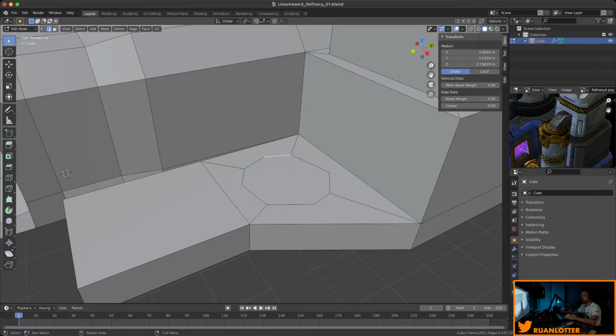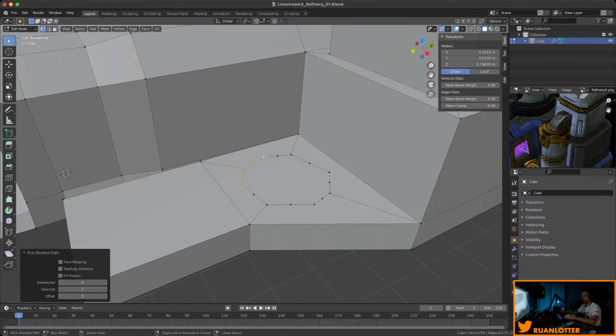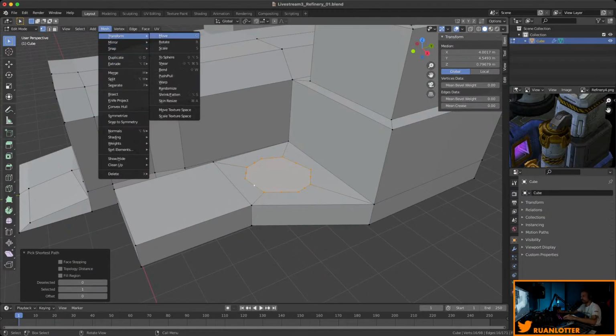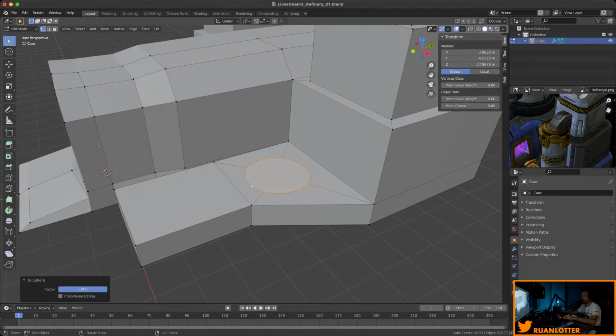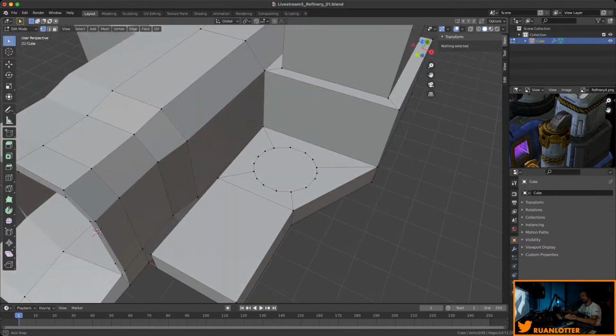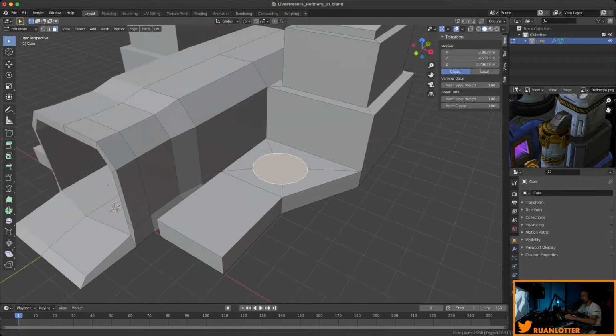I'm doing them one by one because if you select all of them and you do subdivide, it's going to subdivide the face. Okay, so let's see if I select all of those, holding Control, and then we go Mesh, Transform to Sphere. Yeah, that's nice. So you can see there now we've got something that's a little rounder. It's not perfect, but now we're going for like a low poly look anyways.